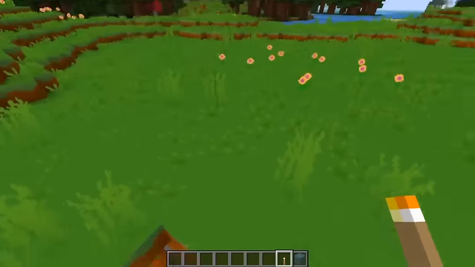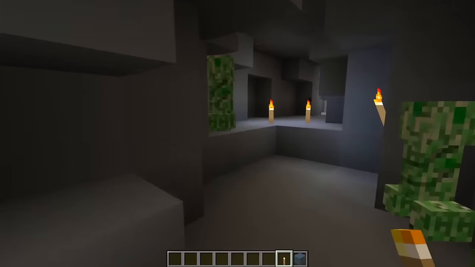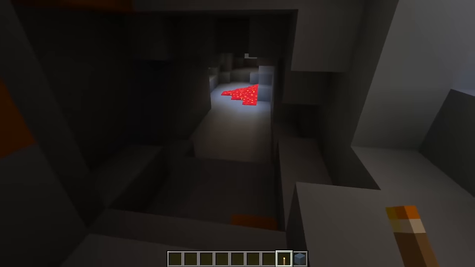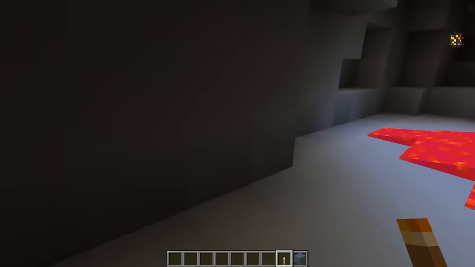Aww. Oh, okay. Well, let's go back down and see if there's anything on the other side. Hey, okay. Creeper family. There's a lot of them, too. Yeah. Let's see. Yeah, there's a tunnel going down this way. Really? Wait for me. Yeah, come on, Mary. At least I think it's going down. There's some lava here. Whoa.